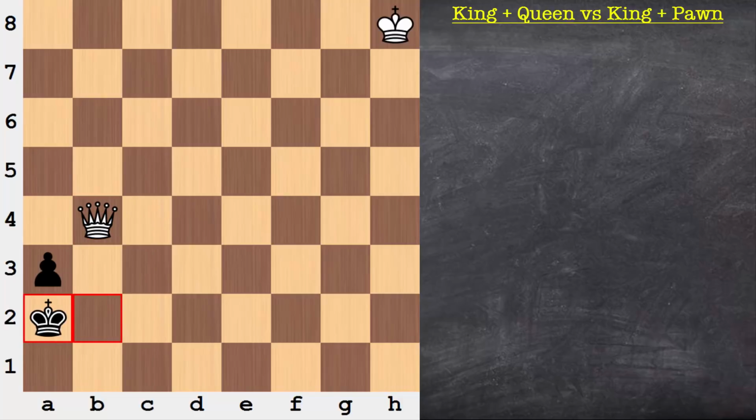King a2. And now that the pawn is blocked, we can improve our king and know that on black's next move, guess where he has to go? He has to go to a1. There's only one legal move here, and we can just scoop up the pawn.